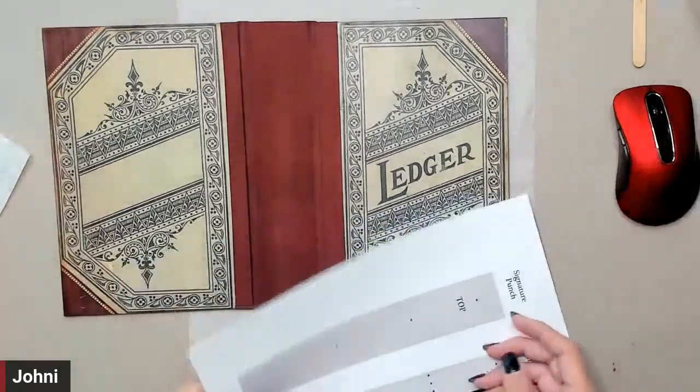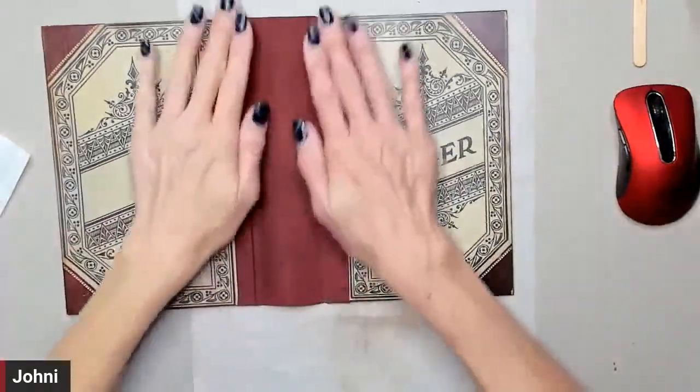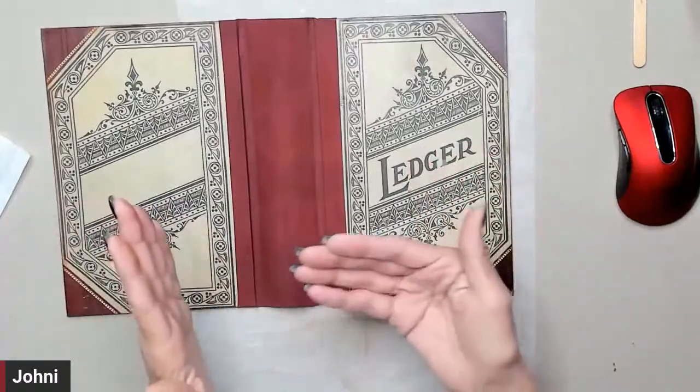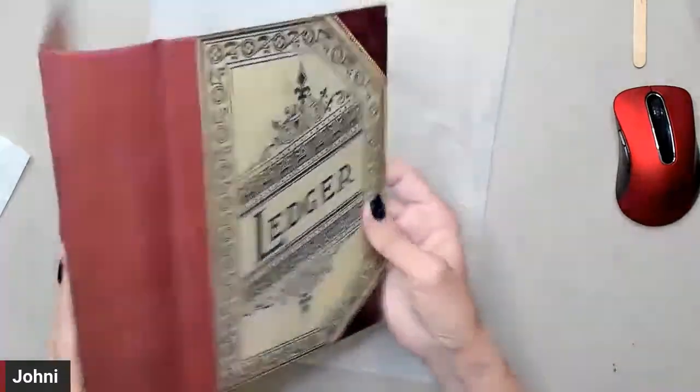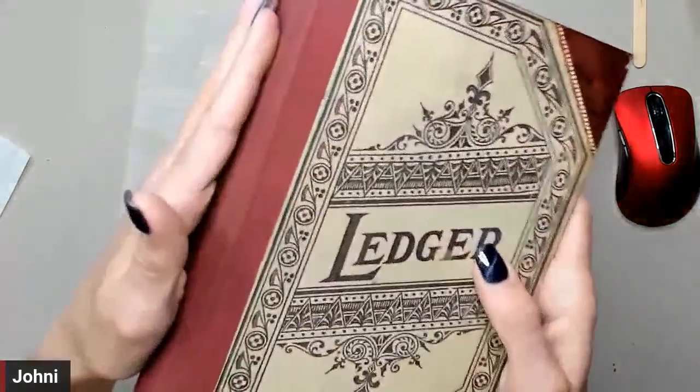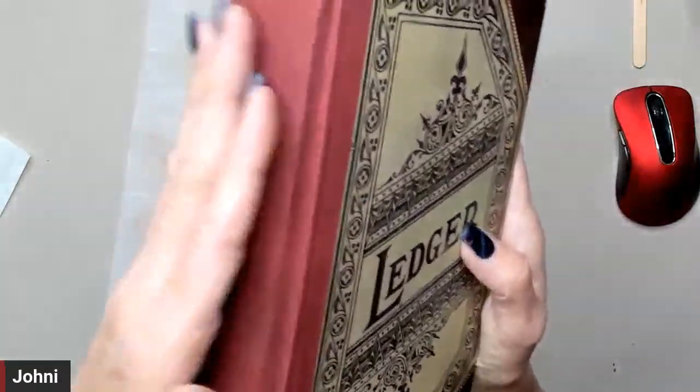Okay. All right. So that's about the size of that. I wish I had a signature block to show you guys. But anyway, now you see I've got my nice gussets in there. And you know what I use?